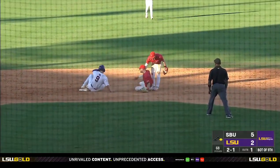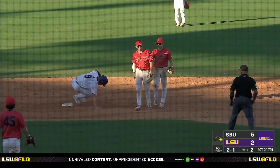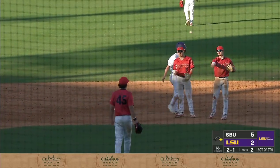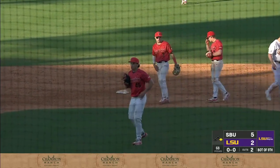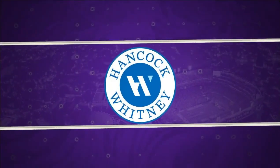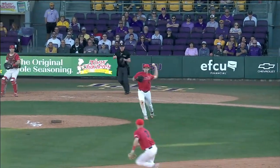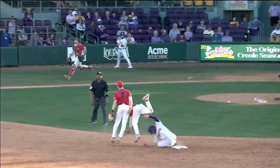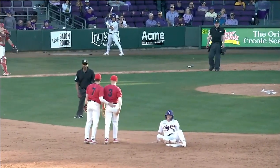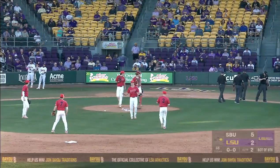He will throw to second to Fox, but they collide with Maselli. That's the only out they can record. So look at the force out at second base, but no chance to turn 2. Looked like a little miscommunication. Maselli was coming from short. Fox thought he had it all the way. The ground ball was left of the mound. It looked like for the left-hander it was going to be easier to get it to Fox. Again, Maselli almost deflected that ball. Luckily they're able to get the play, but it looks like they're going to go to a review here.